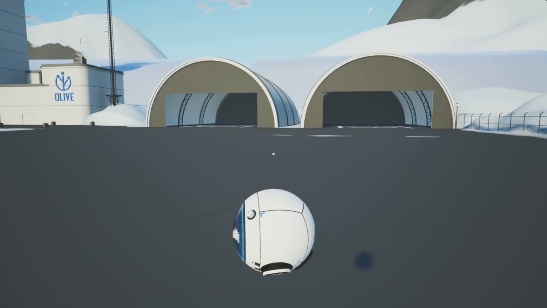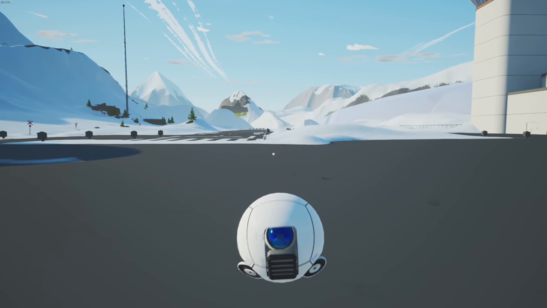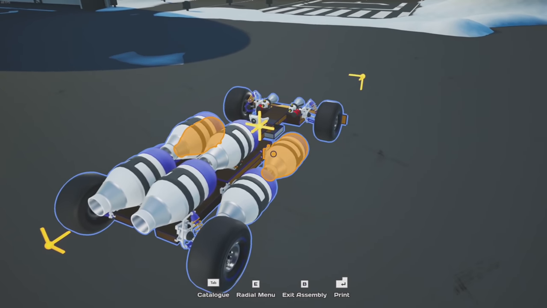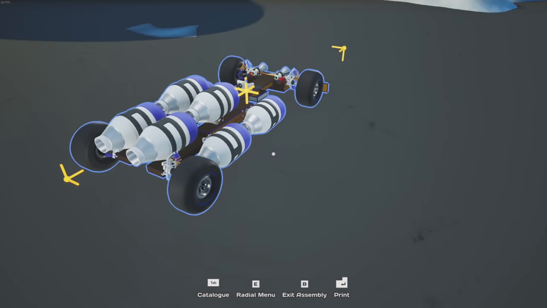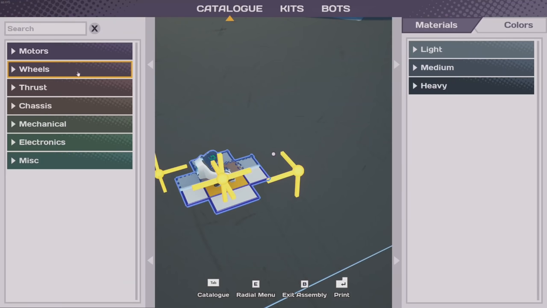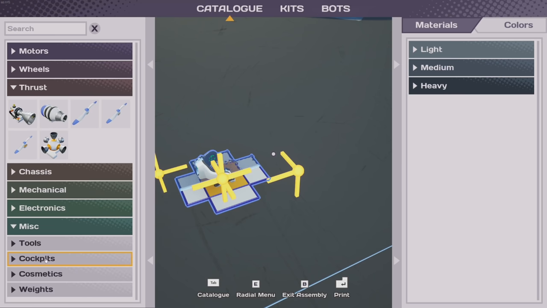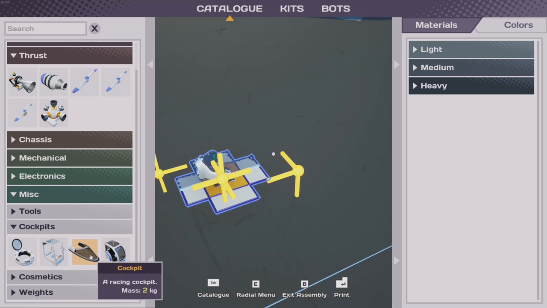Absolutely amazingly good times. So we have an airstrip here. All right, let's go ahead. Let's get into build mode here. I don't need this guy. I need something else. All right, so what do we have here for flight stuff? Okay, we have thrust. Now, is there any kind of like rotors? Oh, cockpits? All right.